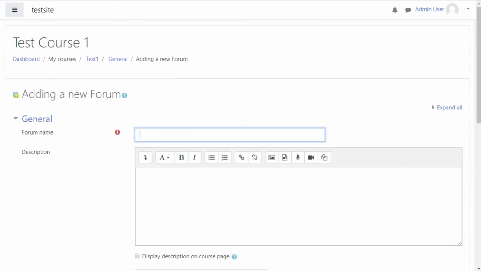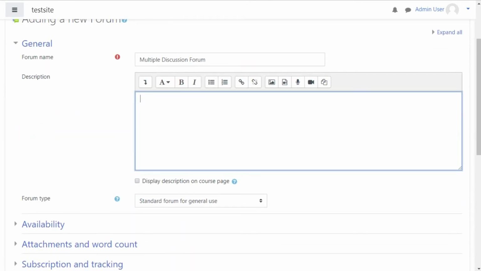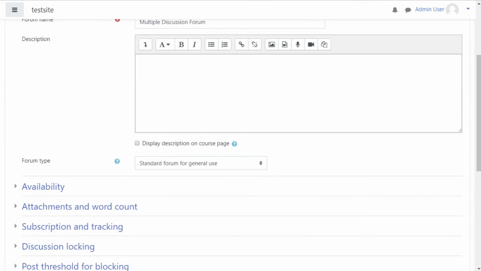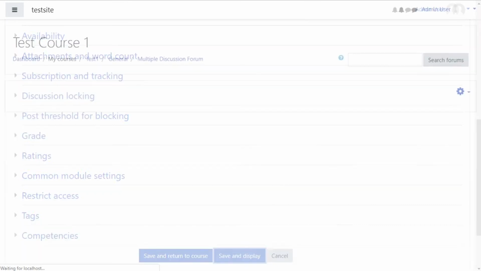So you might want to promote discussion about different topics, where students can bring up their own topics and start their own discussions. In this case, we won't even give a description. That's pretty descriptive in the heading as well. So save and display.